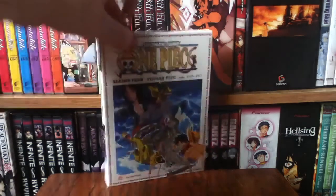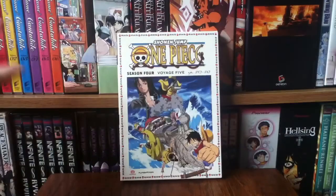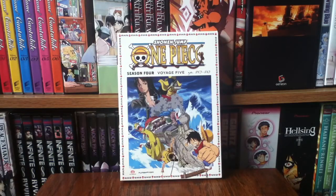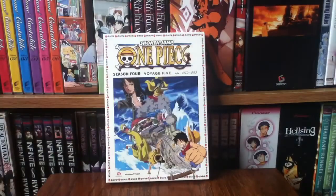It's a completely different type of design. I'm interested to see what they do. I'm hoping they don't keep the volumes white, because I kind of like the idea that, well, the good thing, even though this doesn't have a similar design, as it has logos on the spine and stuff, it is quite a cool design, and it is different from the previous 3 volumes.